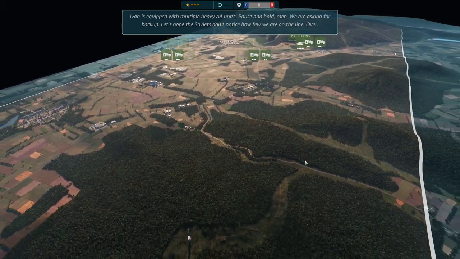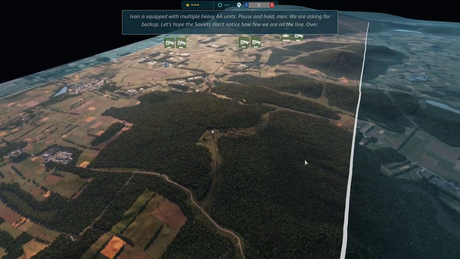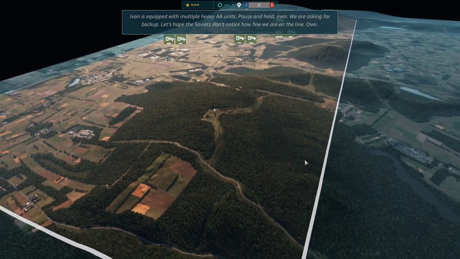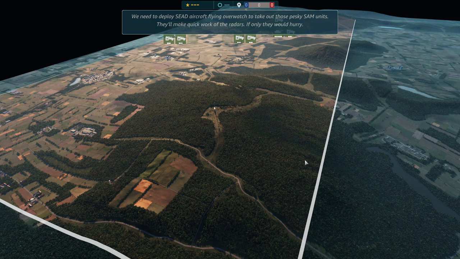Ivan is equipped with multiple heavy AA units. Pause and hold, men. We're asking for backup. Let's hope the Soviets don't notice how few we are on the line. Over. We need to deploy SEAD aircraft flying overwatch to take out those pesky SAM units. They'll make quick work of the radars. If only they would hurry.